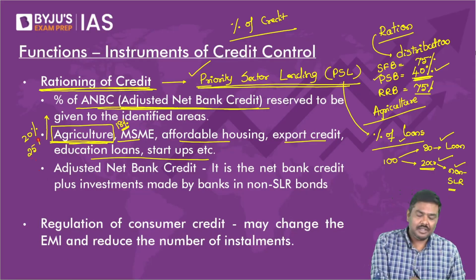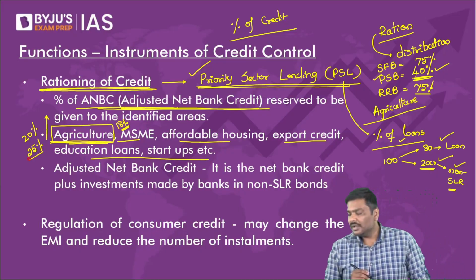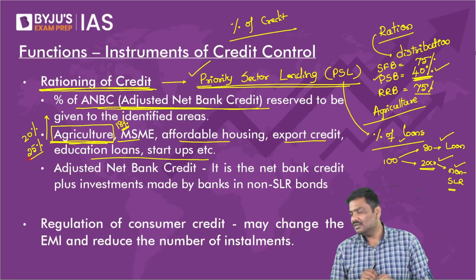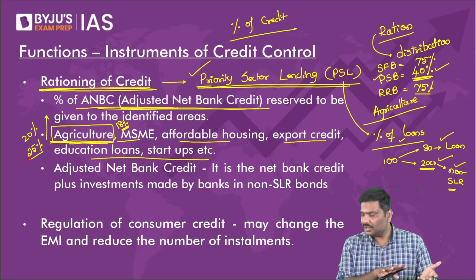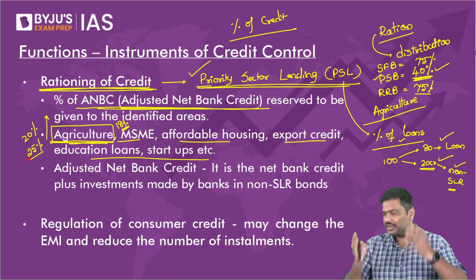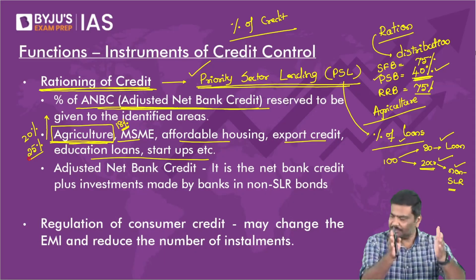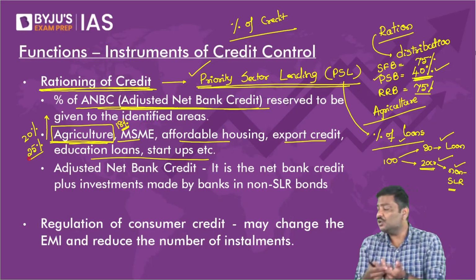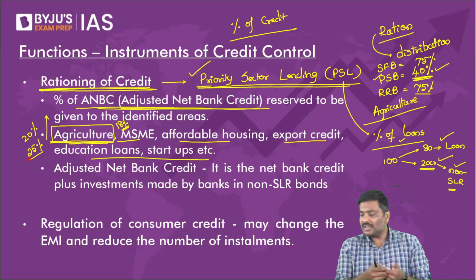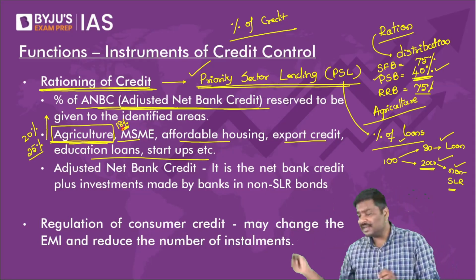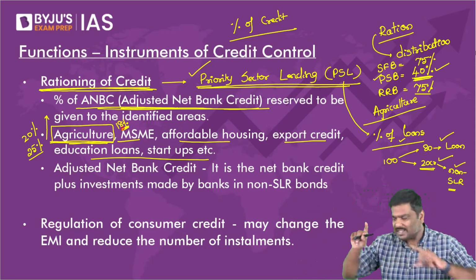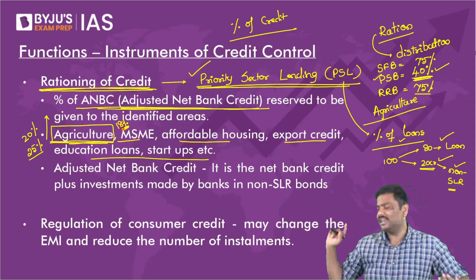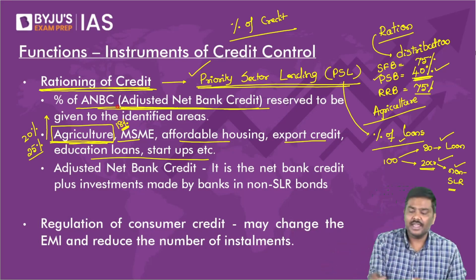What if RBI increases this from 18% to 25%? Please have a look at this and tell me now. Can it target only the agriculture sector now? Even after this, is there any doubt? I'm saying under PSL, 40% for all these sectors, and 18% should go to the agriculture sector. What if RBI changes this from 18% to 25%? What if RBI changes it from 18% to 15%? Don't you think only in the agriculture sector, either the loans given will start increasing or loans given will start decreasing?